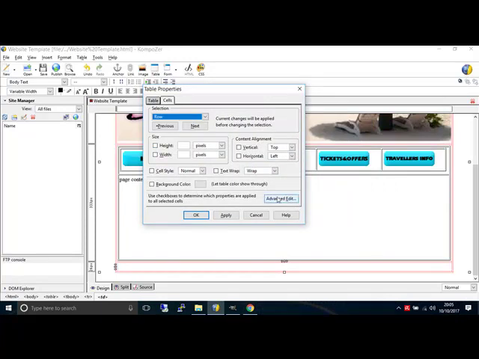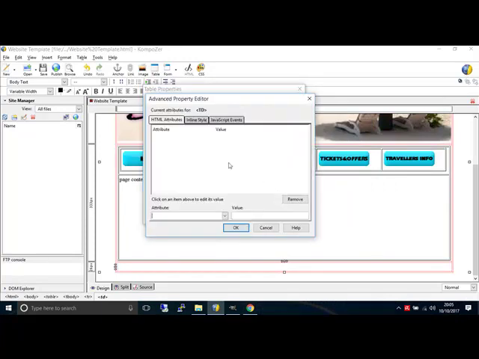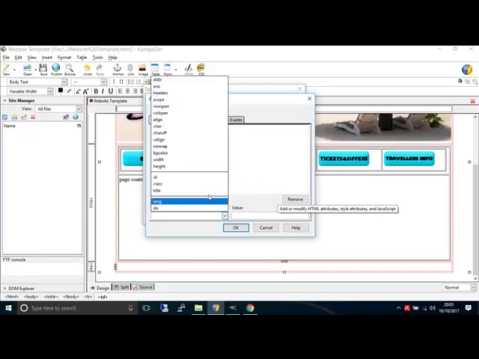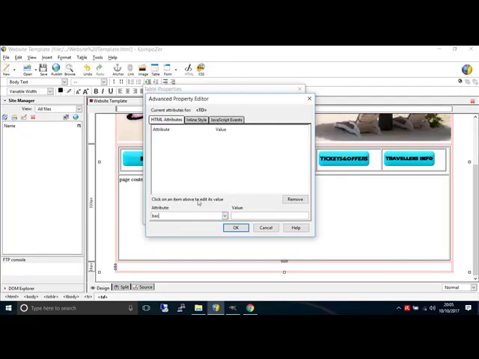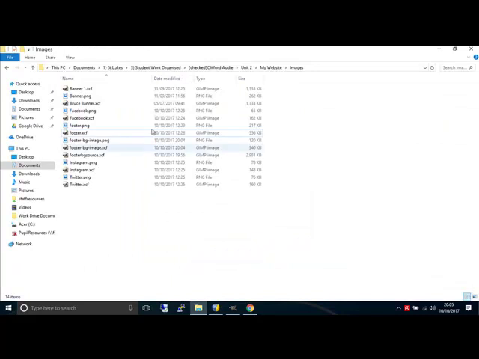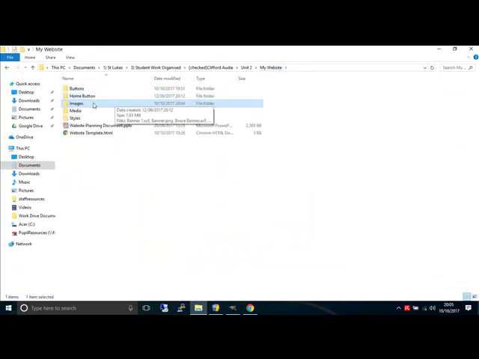And if I go to Advanced Edit, I'm going to choose a HTML attribute, and the attribute is not actually there. I need to type it in myself. It's background, and that makes the background of this cell the actual picture that we've created. I'm going to look in Audi's directory, so the template's here, and it's in the same level as the images folder, which is perfect.